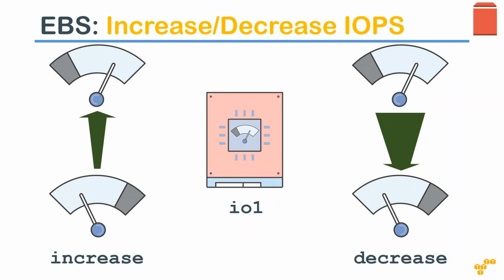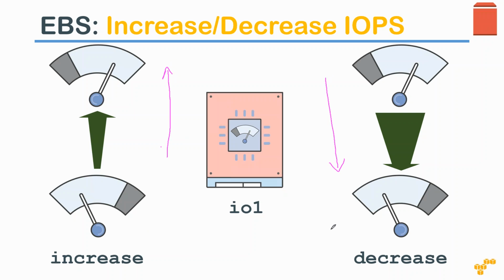But when it comes to performance of that disk, particularly the IOPS of the disk, I'm talking about the number of input-output operations per second. If you want to increase it, we can dynamically increase it, and the same way, if you want to decrease it, we can dynamically decrease it. So there is a slight difference. So remember that difference when you are talking about magnetic, SSD disks and EBS volumes. So both these options are dynamic.